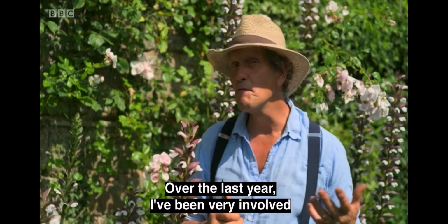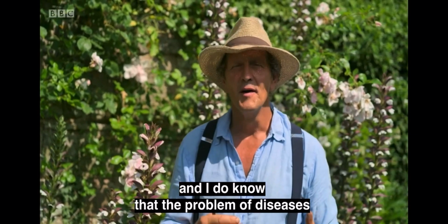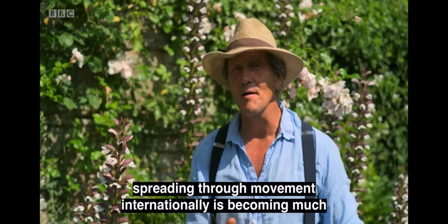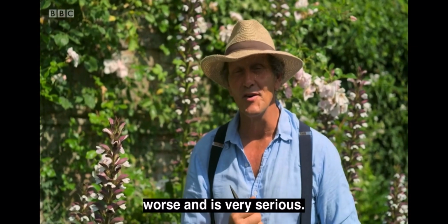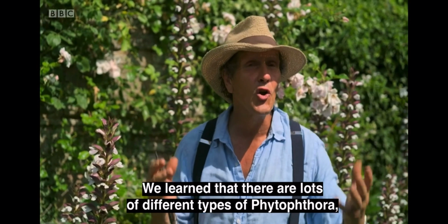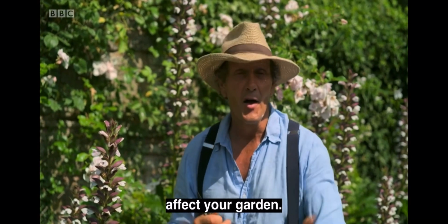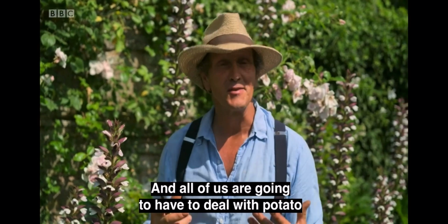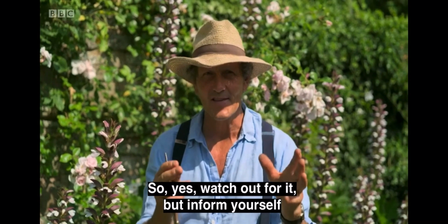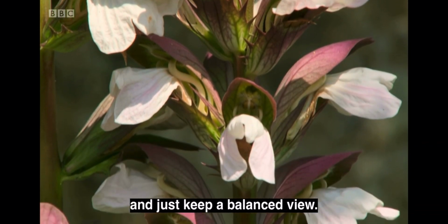Over the last year, I've been very involved with international plant health, and I do know that the problem of diseases spreading through movement internationally is becoming much worse and is very serious. But it's worth just being considered and not panicking about it. We learned that there are lots of different types of Phytophthora, and not all of them are going to necessarily affect your garden. All of us are going to have to deal with potato and tomato blight, which is a Phytophthora, and that won't spread to your tree. So yes, watch out for it, but inform yourself and just keep a balanced view.